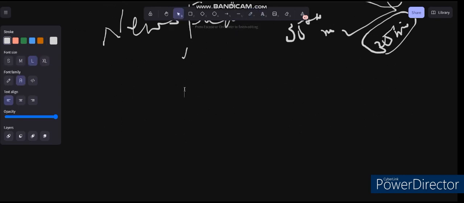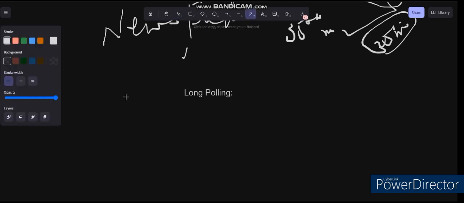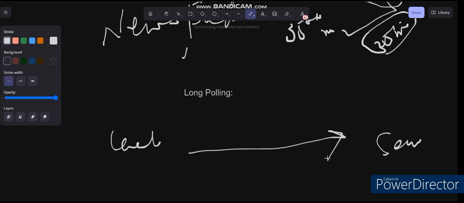Then let's see about long polling, and how it can improve the con of the short polling. So long polling is basically, the client is there, and the server is there. The connection is established after handshake.